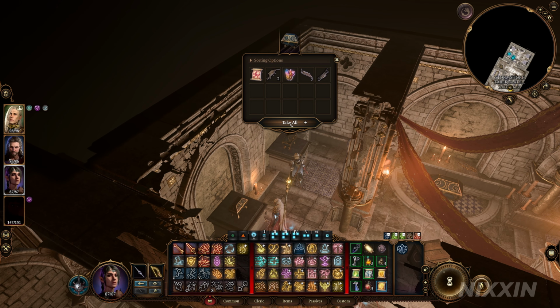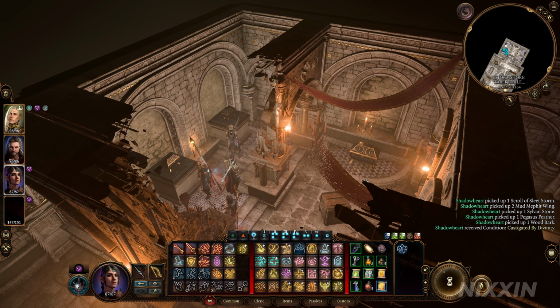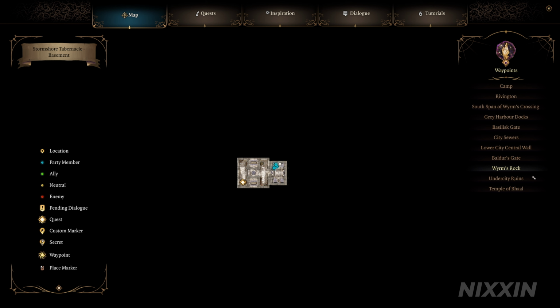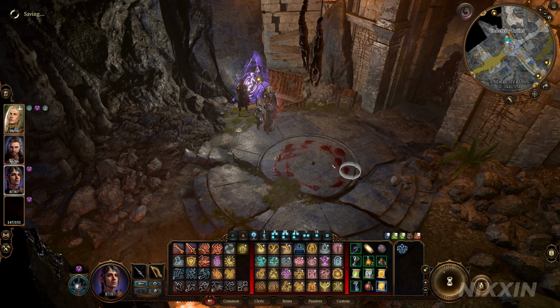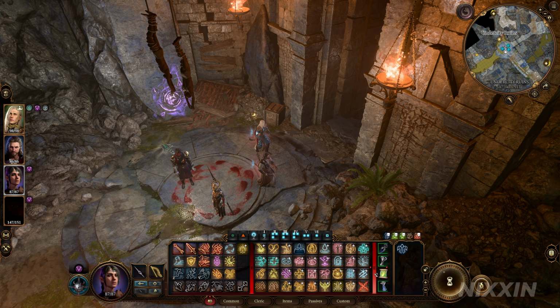Now we have looted everything and our character is cursed. Now you can either go back to camp or any place that doesn't have too many people around. So I'm just coming to the Undercity Ruins. Now over here, prepare for battle, we're ready to remove the curse.